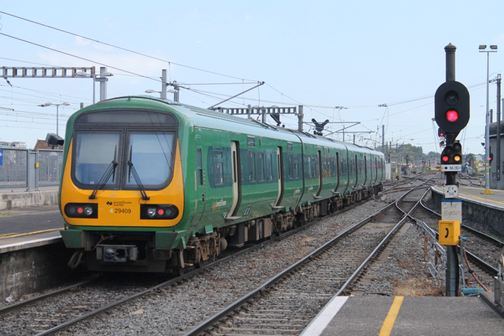A train composed of DMU cars scales well, as it allows extra passenger capacity to be added at the same time as motive power. It also permits passenger capacity to be matched to demand, and for trains to be split and joined en route. It is not necessary to match the power available to the size and weight of the train, as each unit is capable of moving itself. As units are added, the power available to move the train increases by the necessary amount.